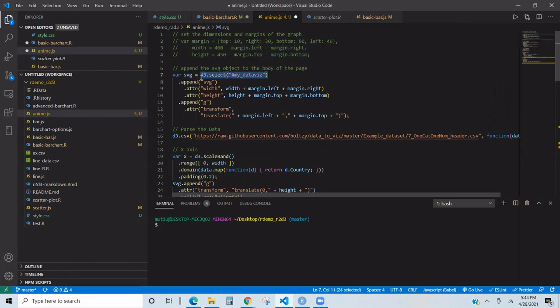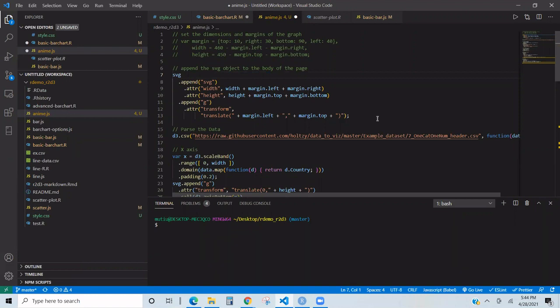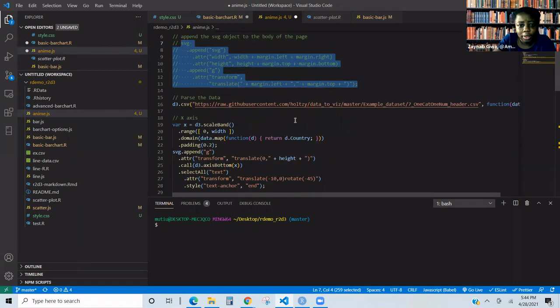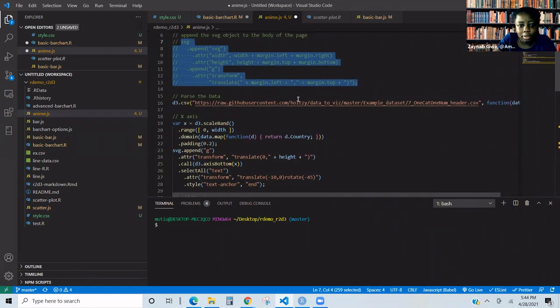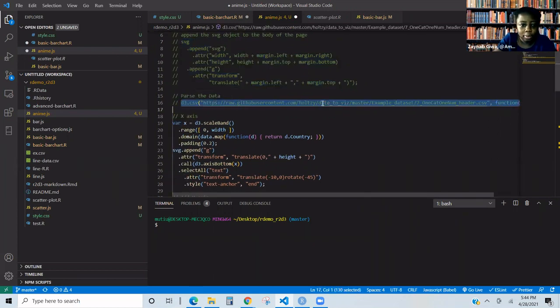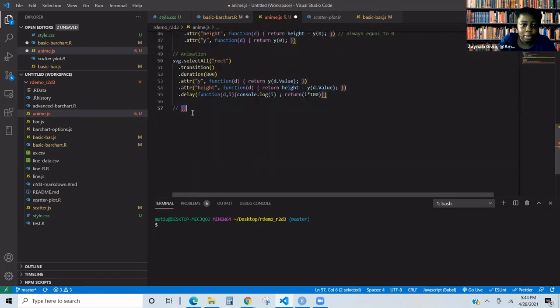I'm gonna delete this because SVG automatically comes with R2D3. So I don't need any of this. I'm gonna comment this out too, because this is reading in the data, and we read in the data in R. So I'm gonna comment that out.